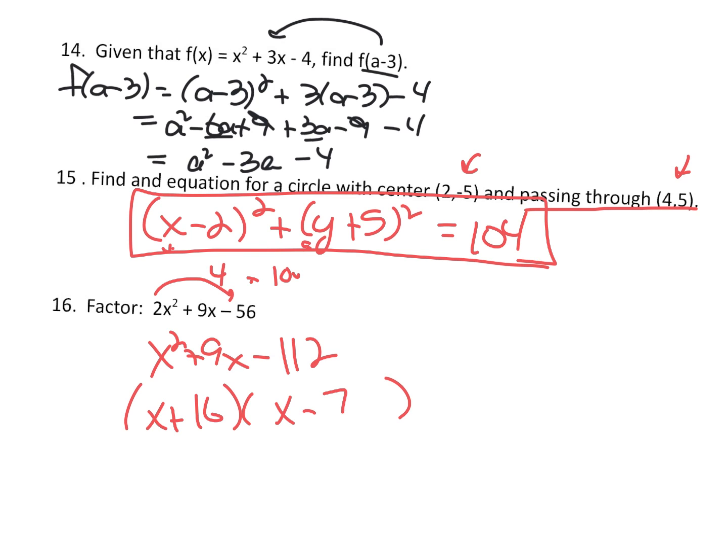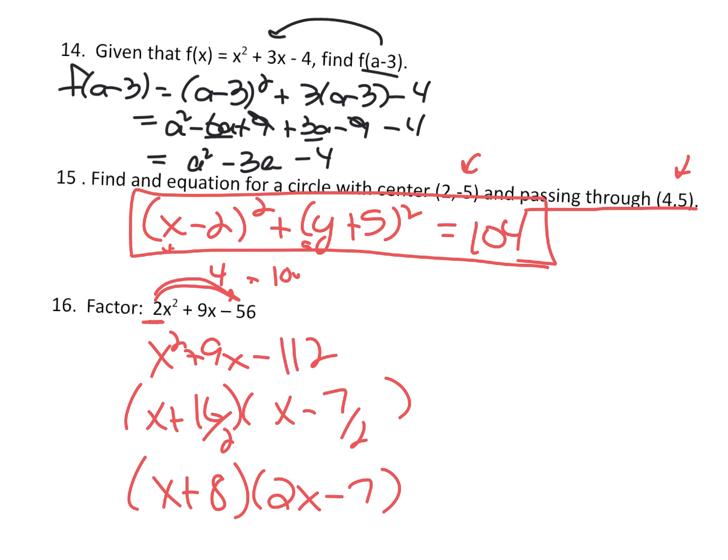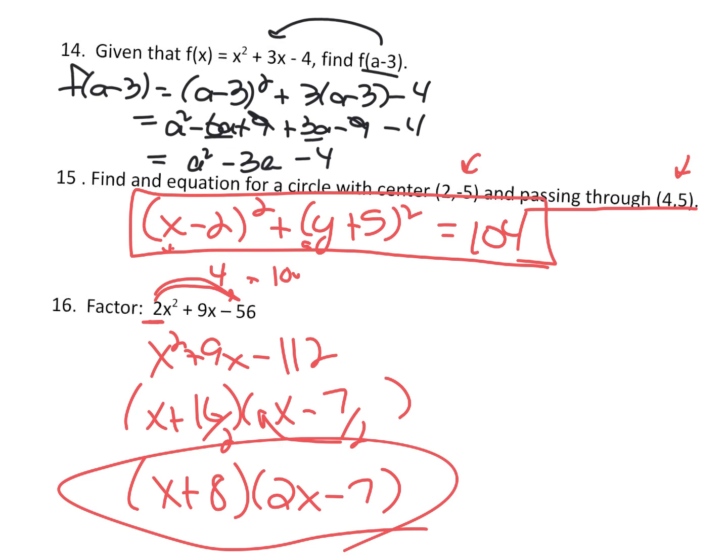Now, don't be so happy that you got the 16 and 7 that you forget to finish, okay? We just slid. We have not divided yet, so I'm going to now divide by 2. Whatever you slide, you also divide by that. So 16 over 2 is 8, and then I have to slide again: slide, divide, slide. If there's a number in the front, 2, I'm sliding right back there. So there it is. And you can check it, guys. If you'll take 2 seconds to do FOIL down here at the bottom, you should end up right back there. And if you don't, you know you messed it up. Okay, so check it.